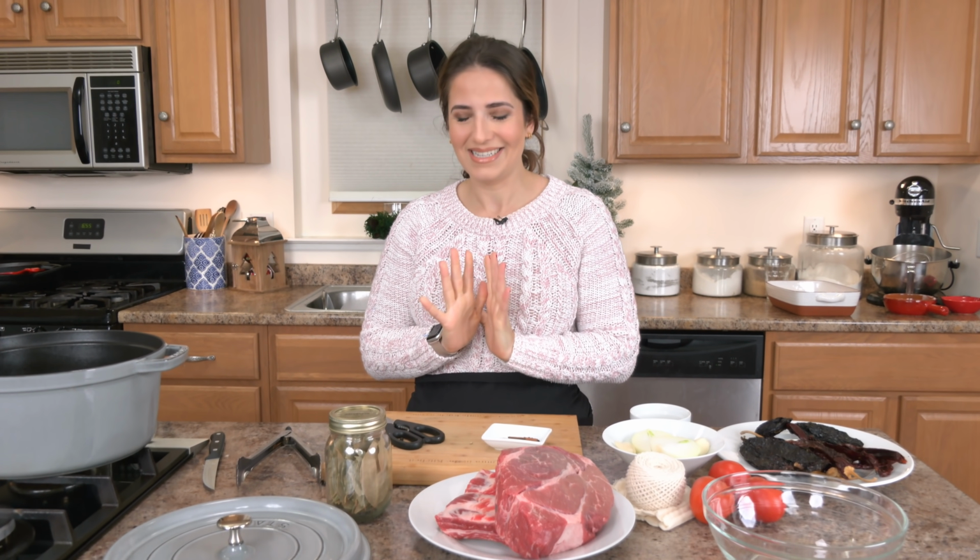We're going to serve it two ways. We're going to serve it consommé style, which is sort of like a soupy style, and then we're going to make some queso tacos with it, which is just insane.